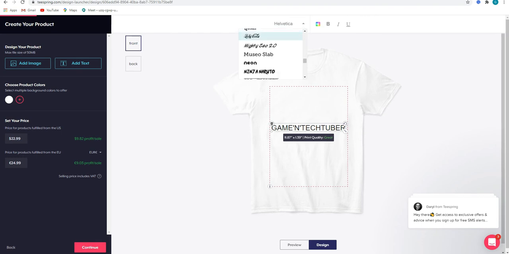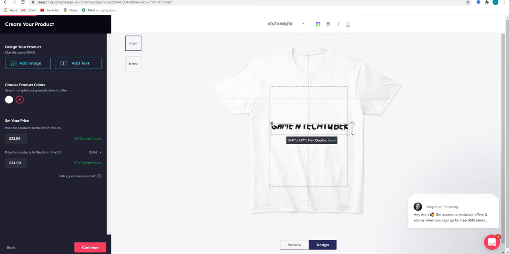You can select fonts. This font has no heading, so I'm changing my fonts. You could change color and all.